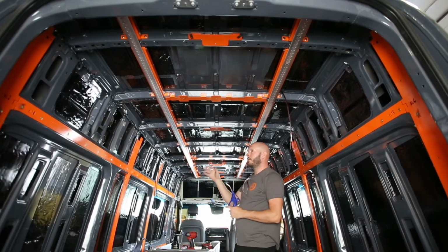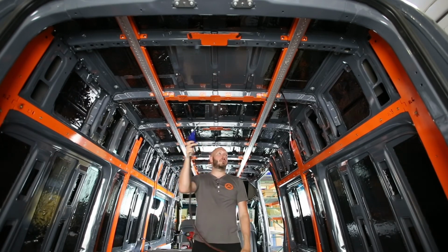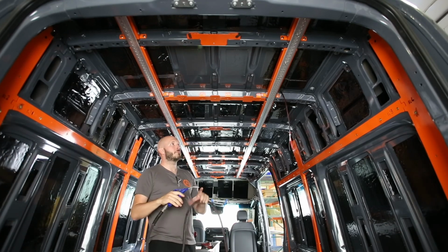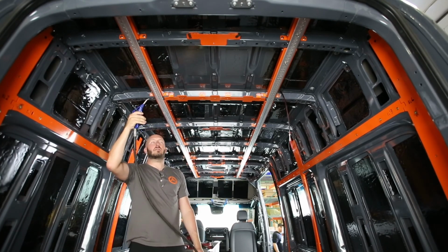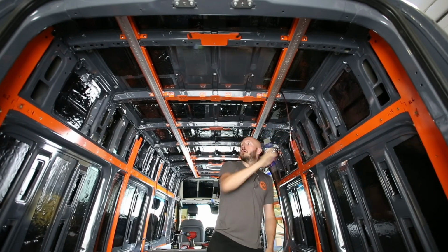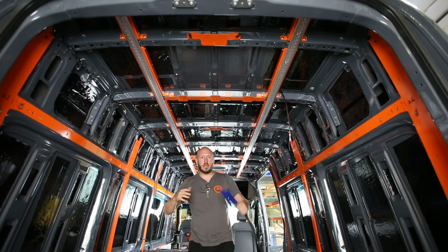When you're all done riveting or through bolting all of your ceiling struts and cross pieces for the ceiling mounts, if you have access to compressed air or any type of air in a can, there's going to be some metal shavings inside the rib that you can actually help clear out and will fall out through the sides here. So if you have some compressed air with a fine-tipped air gun, you can find the factory holes on either side of the rib and stick the nozzle in there, and you can hear it blow out the metal shavings. They'll fall off the side, so make sure you get both sides, and go through all the ribs and get some of that freshly cut sheet metal out of the ribs, so when you clean out the rest of the van, you can clear as much of that as you can.